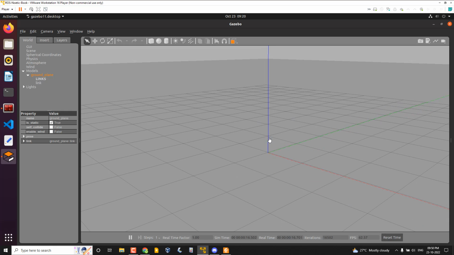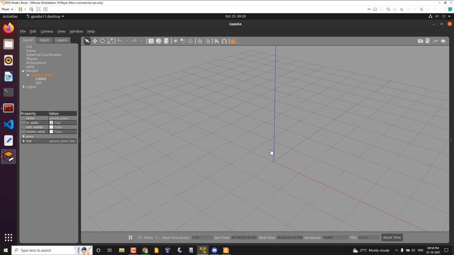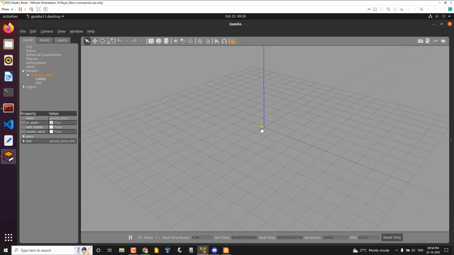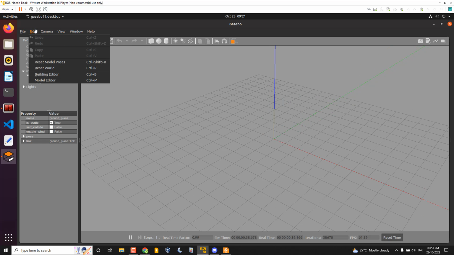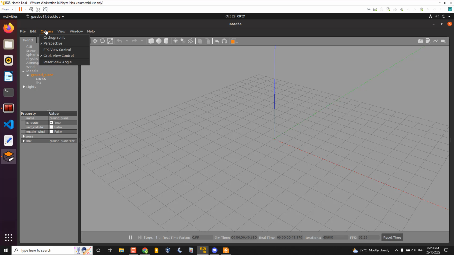So you can see here, this is Gazebo. When you install ROS Noetic desktop full, you will get Gazebo along with it. The ROS Noetic packages are bundled with Gazebo. And if you see the options, there are some menus, but these menus are very basic. We can't do any simulation using this menu.